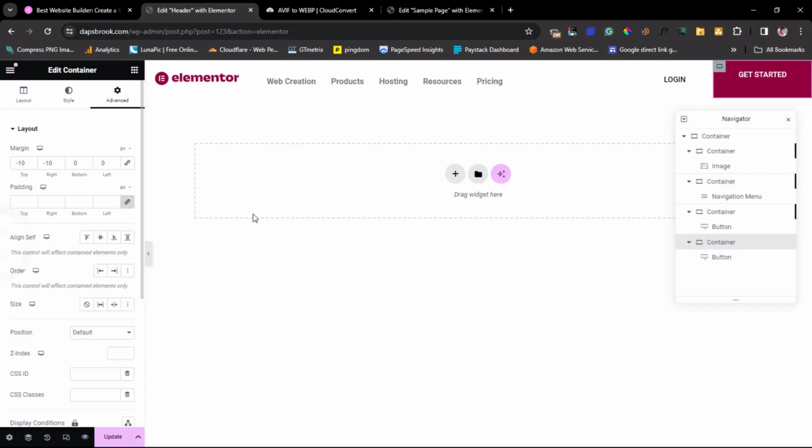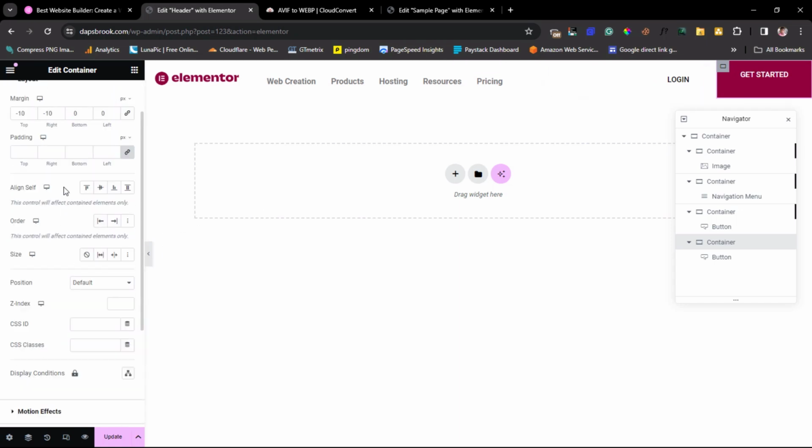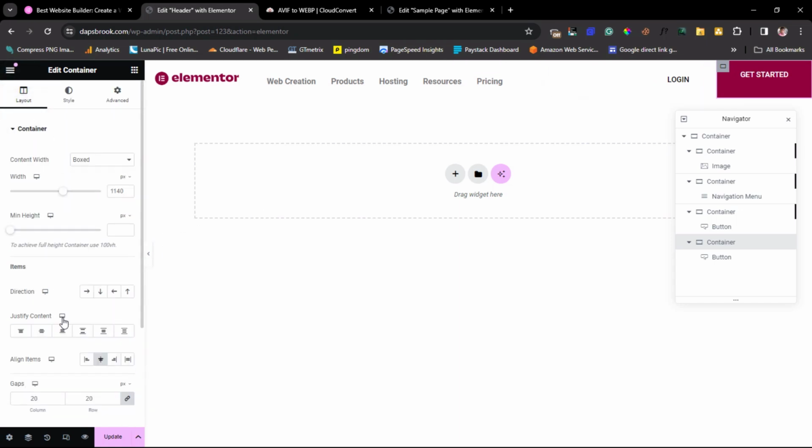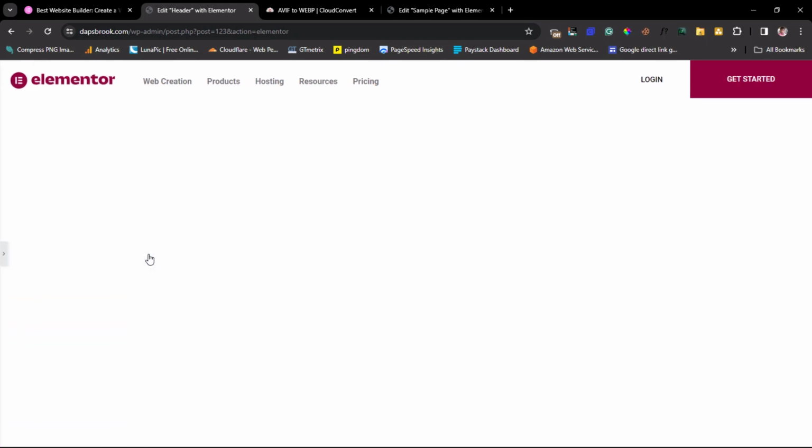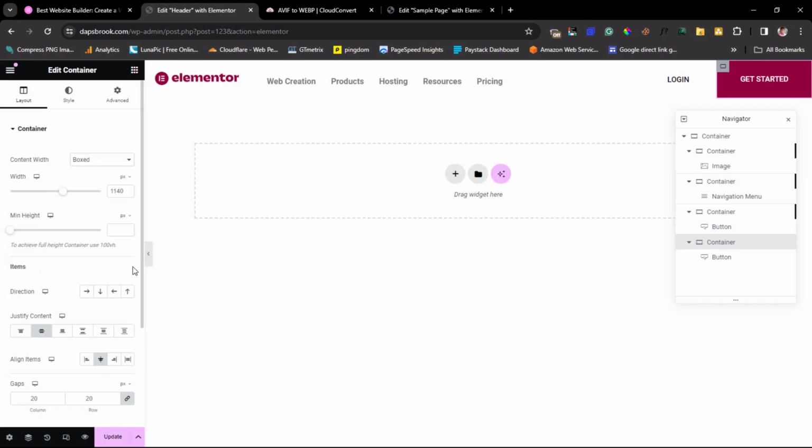You may want to reduce the size, and this may not be aligning properly, so we may also want to change the alignment. Since it was somewhere in the middle before, maybe I can just do center. So you can see that is now at the center. So bingo, you can see our header is ready. This is how super simple it is for us to create our header. So once this is done, we can update this.